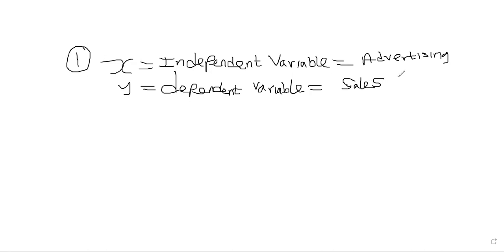So sales will depend on advertising. Have you advertised for a product for you to make a sale? You look at the fact that maybe you're advertising more, but the sales are still reducing. Are you spending more time advertising, but the sales are still not improving? So that measures the relationship between your advertising and your sales. All right. So this is about forecasting.